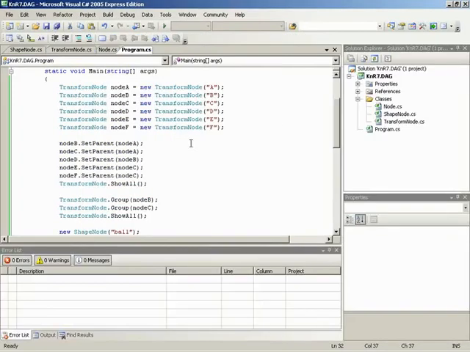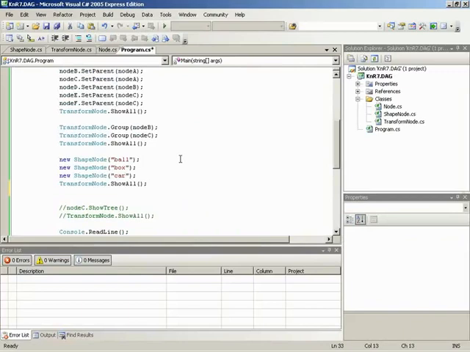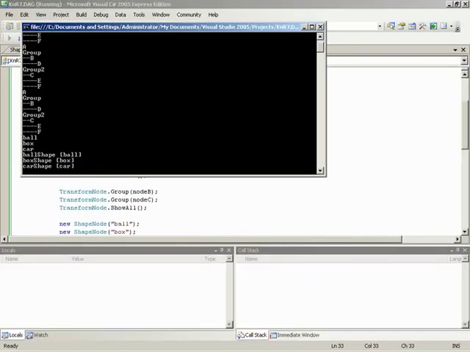So now let's go ahead and turn around and show all of our shape nodes. So we could say shape node.showAll. And now we get to see the shape node name and the association to a transform node. So there's ball shape, which is linked to ball, which is a transform node. Then box shape, which is a shape node, linked to the box transform node. And finally the car shape, linked to the car transform node. Beautiful. That's what we're looking for.